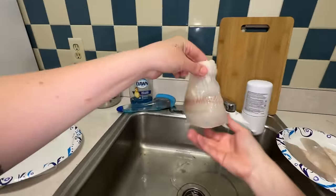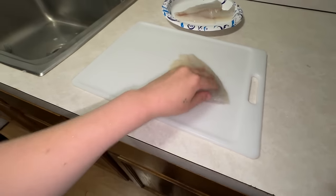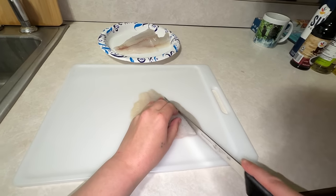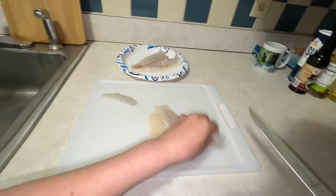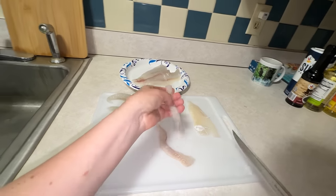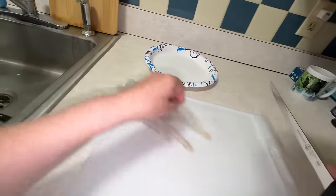Ew, these other ones are mint. Now, we're just gonna cut these fillets up into tiny little sushi strips. Bam. Ooh, that rice is starting to smell like rice. Alright.